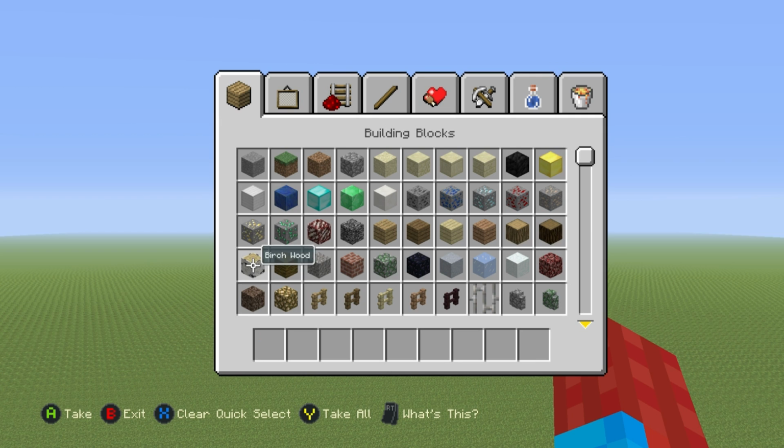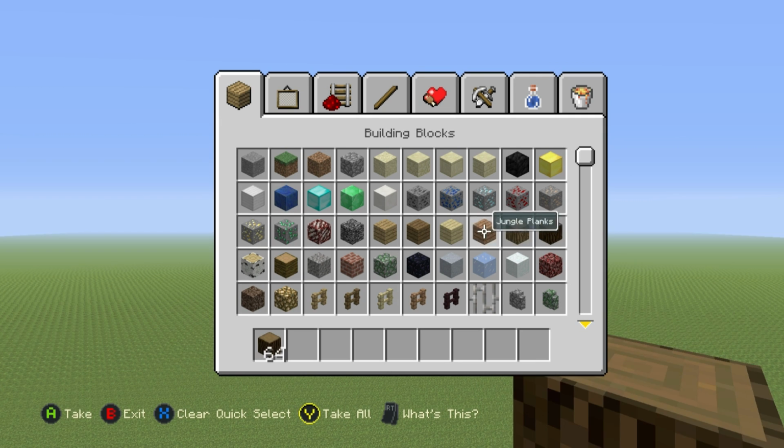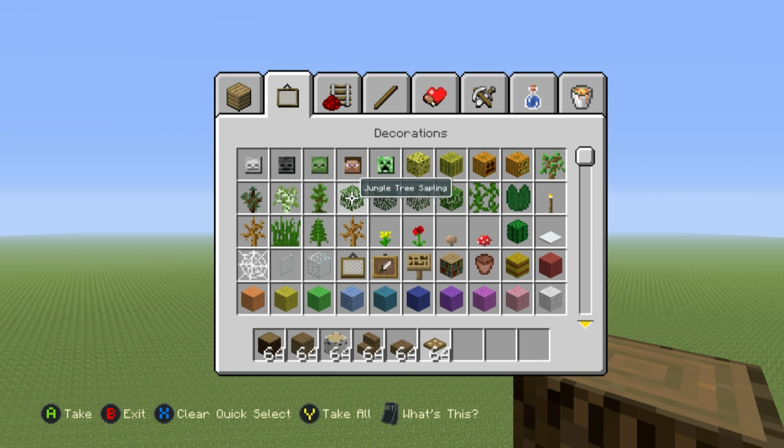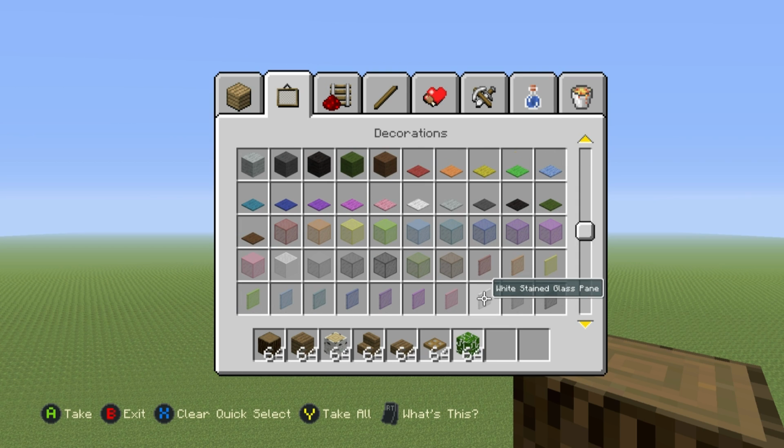Moving on to the actual tutorial itself, if you'd like to make it, here's what you're going to need. You will need some spruce wood, and some spruce wood planks. Also, grab some birch wood, and some spruce wood stairs. Also grab spruce wood slabs. You will also need, if I can find them, some wooden trapdoors. Also grab some jungle leaves. And finally, grab yourself some white stained glass paint, and those are the only materials that I think we'll be needing. We might need some more as well.